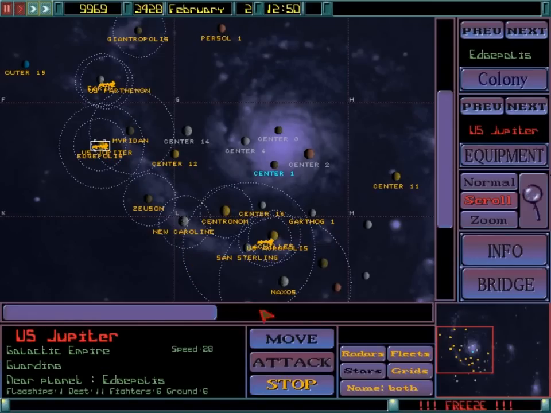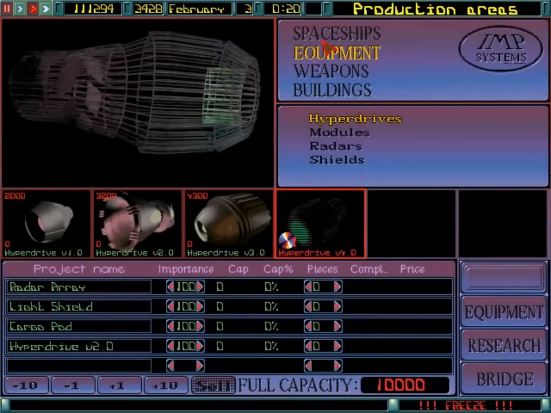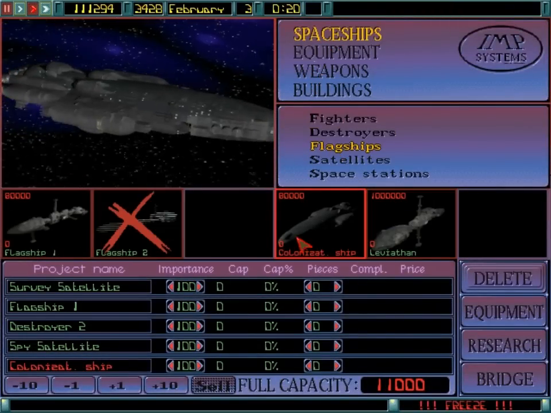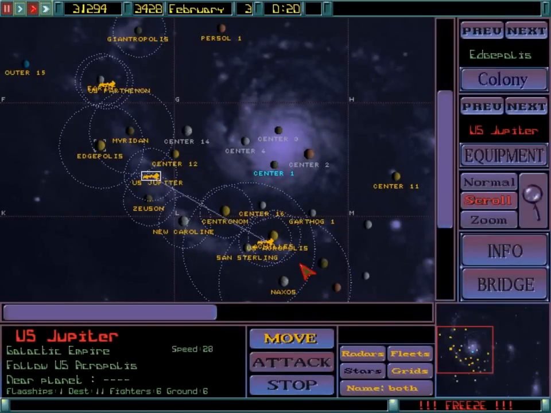Today, since I know I won't be producing any flagships, let's go to the Thorin from the US Jupiter over to US Acropolis. So let's move Fleet 2, or the secondary fleet, over to this side. And also, once we have enough cash, right about now, we're gonna produce another colonization ship, because we'll need them. And I will need more of these. Star map. Later on, quite a bit. We still have 4 planets to settle on. So that's my aim for today.